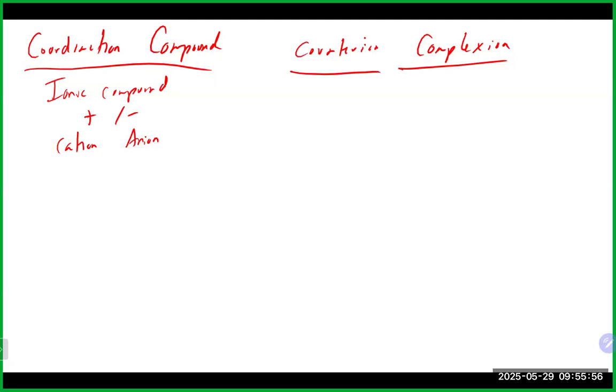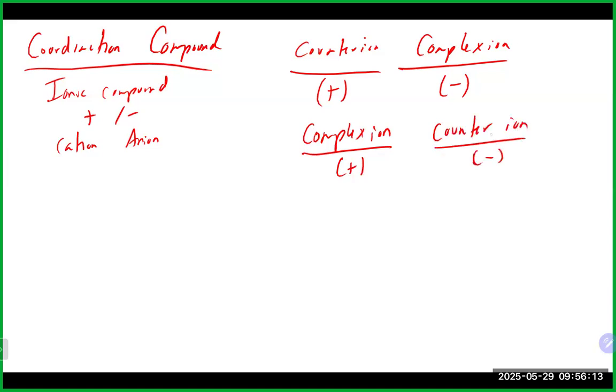And you can have a counter ion that's positive, and that would mean that your complex ion is negative. You could also have the reverse situation where your complex ion is positive, and then you would have a counter ion that is negative. So again, usually you want to balance out the charge to zero, like in an ionic compound in general. And it's really important, as we'll talk about in a second, the charge on your complex ion. It may require you to name it a certain way if it's negative versus a different way if the complex ion is positive.